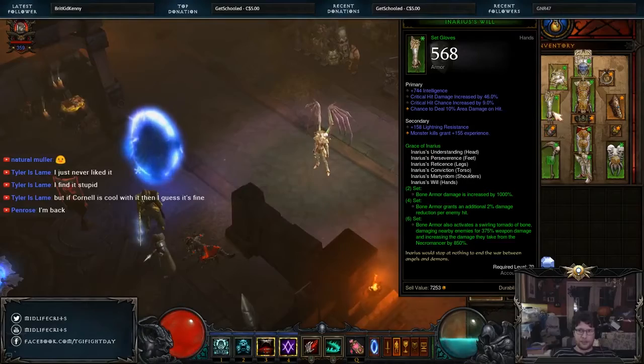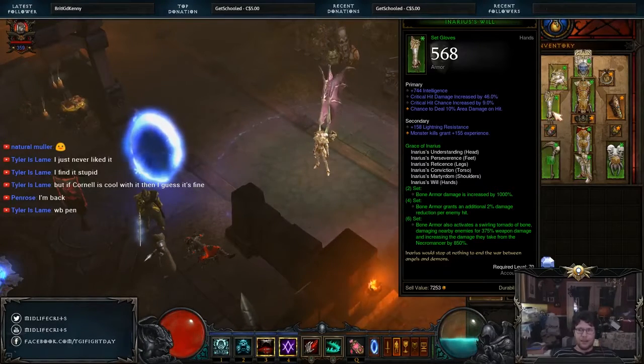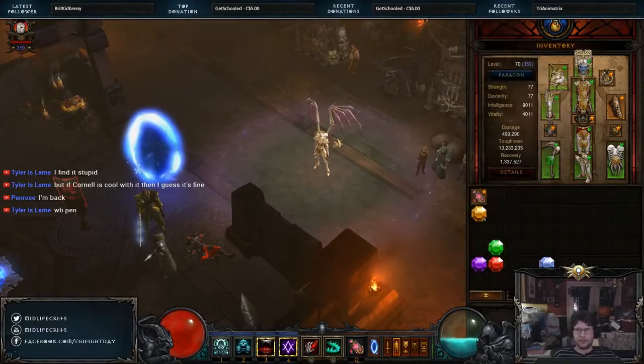Then the 2-set bonus, Bone Armor damage increased by 1000%. 4-set bonus, Bone Armor grants an additional 2% damage reduction per enemy hit. Then the 6-set bonus, Bone Armor also activates a swirling tornado of bone, damaging nearby enemies for 375% weapon damage and increasing the damage they take from Necromancer by 850%.